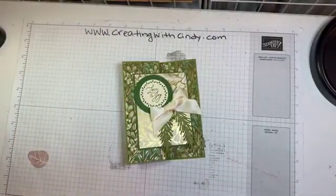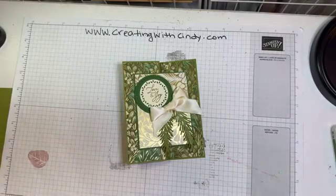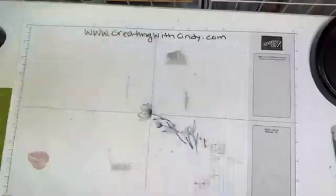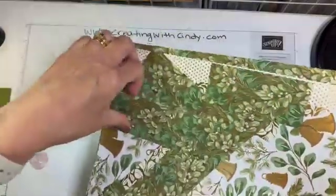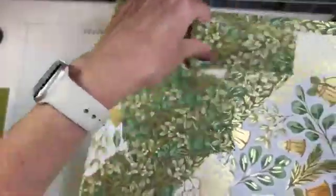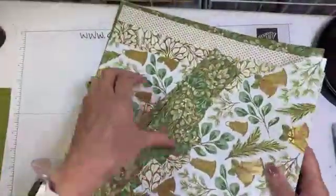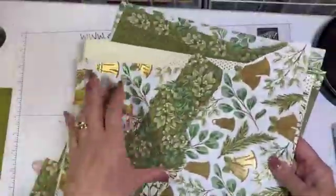And then the paper, sorry, I have the paper buried, so let me unbury it real quick, is just beautiful. It is called Season of Green and Gold. And it has, sorry, it's going to be a little noisy, gold foil on one side of it. So this is some of the paper I use. You can see it has that gold foil. And then the other side does not. And the base for this is very vanilla on some of them. This one is basic white. But these other ones are very vanilla. So it's truly green and gold.